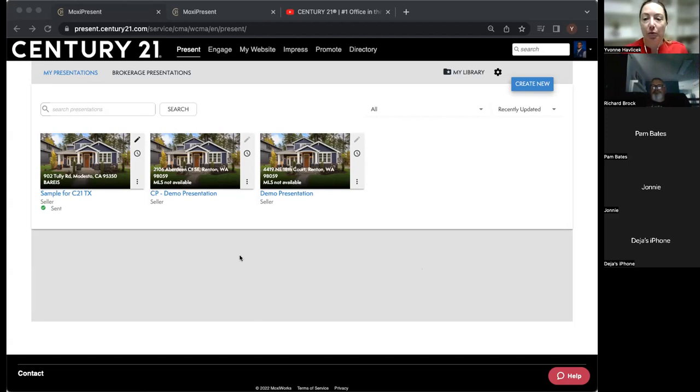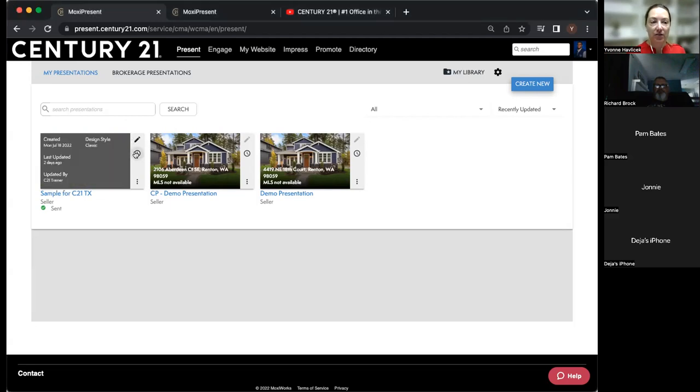And when you're ready to give a presentation to your client, you just click anywhere on the thumbnail and the presentation will open in presentation mode and you'll be able to go right into your talk track. Now, if you want to edit a presentation, it's about clicking on the little pencil up in the top right-hand corner. Hovering on the clock will give you some information about the presentation. And then you have these ellipses here, this vertical ellipses.